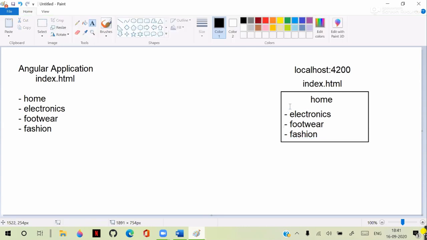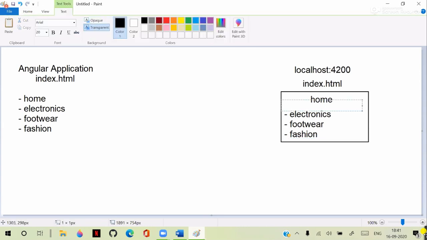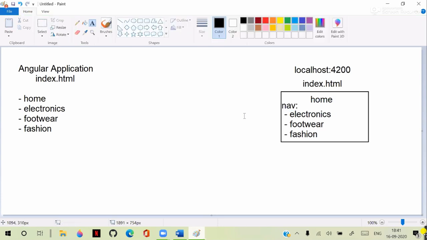So that means we give a navigation here for electronics, footwear, fashion and all. Now, when the user clicks on electronics, then I need to pick up the electronics component and render it in the index page. I need to bring that component and show it in the index page. That is actually the concept.